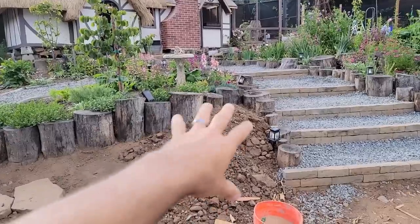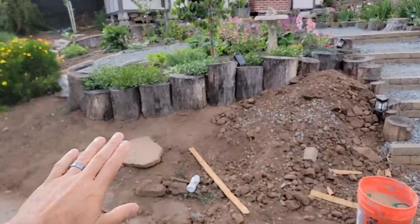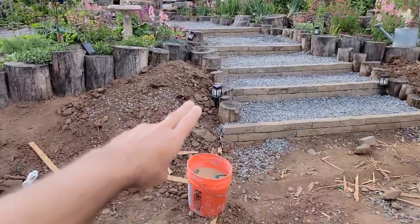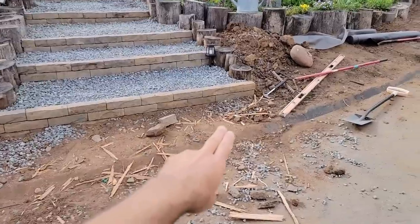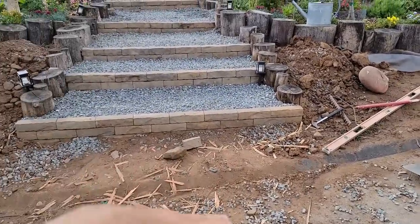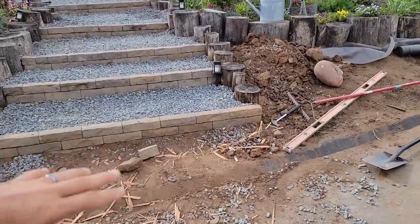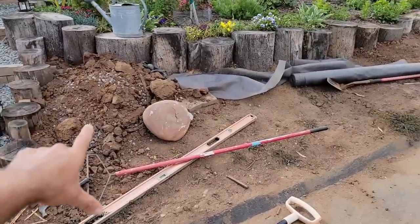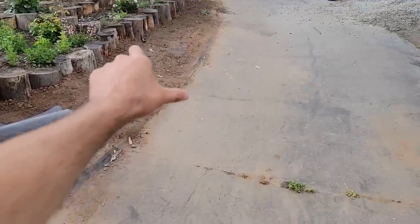And then a lot of the soil here is gonna be taken out. This will be smoothed all the way around. This way will be grass. And then in front of the steps will be grass, probably with a few flagstones to just keep the grass, you know, not being tread on all the time. And then over here will be grass as well, all the way up. And that's kind of just to frame this entire space with a nice green belt.